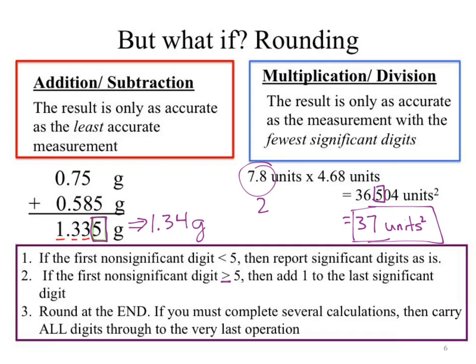Even when we come back to measuring distances, we created a meter to represent the exact same thing around the world. That meter was something that we arbitrarily decided. Same thing's kind of going with our sig figs and our rounding. We want to make sure that when everybody goes through and runs these calculations, everybody gets the exact same answer. If you get a different answer, even if it's a small difference, 37 versus 36, that can translate into a huge error in the real world, and we want to avoid those as much as possible. So the idea is that we try to follow these rules as accurately and carefully and make sure that everybody else follows them the same.